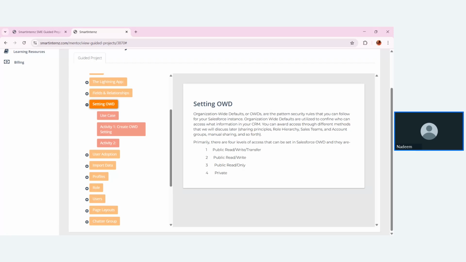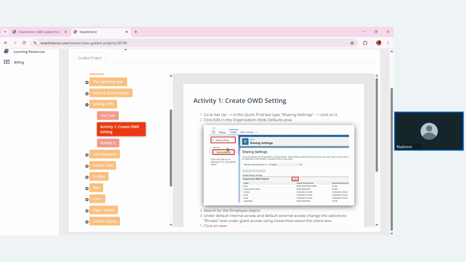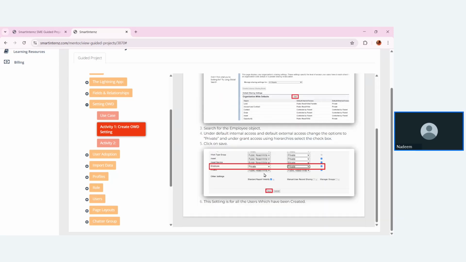the users with a role who have accessibility over the object employee, if you have created any record, that record won't be available for any other user except the record owner. Okay, so if I create a new record from my end, that will be only visible to me, not to others. And whatever records others create won't be visible to me. Okay, for that kind of thing, we have OWD, and we make a few objects' OWD private, public, or public read only. So here we have made it private for employees.